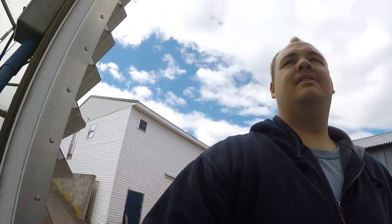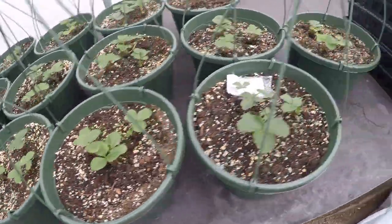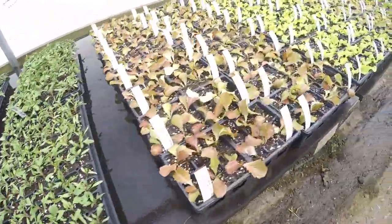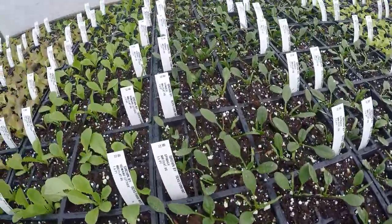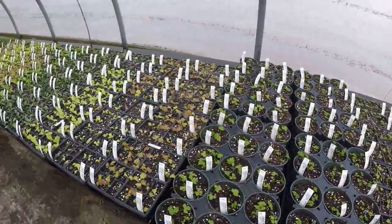It is windy out today. Hey, what's up, dude? What you doing? Watering. These are our strawberry hanging baskets. Here we have some tomatoes. Then here's some lettuce that we're gonna sell to people in our farm market. Here's spinach. I have some curly parsley, some flat leaf parsley.